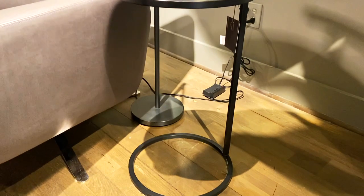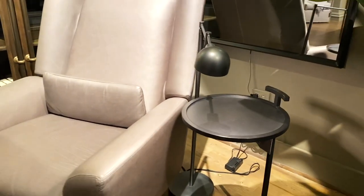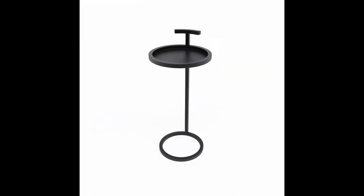Last but certainly not least is the 1930s Martini Side Table in black. This one's one of my favorites. You can never have too many little side tables, and this side table retails from $200 to $400. The dupe I found is from Overstock — they nailed this dupe. It is called the Katerine Camden Table, and right now it's on sale for $85, down from $104.